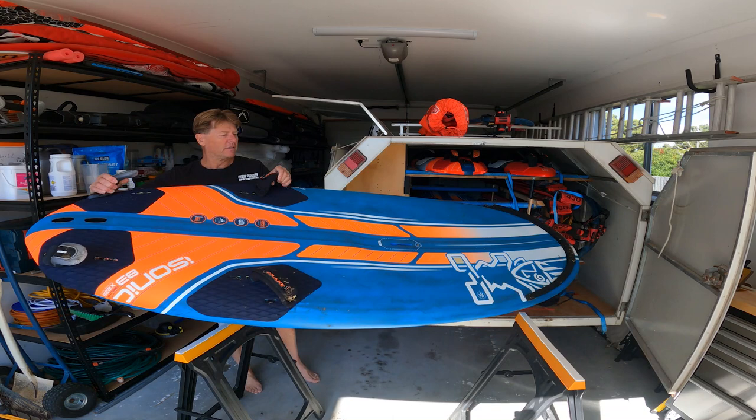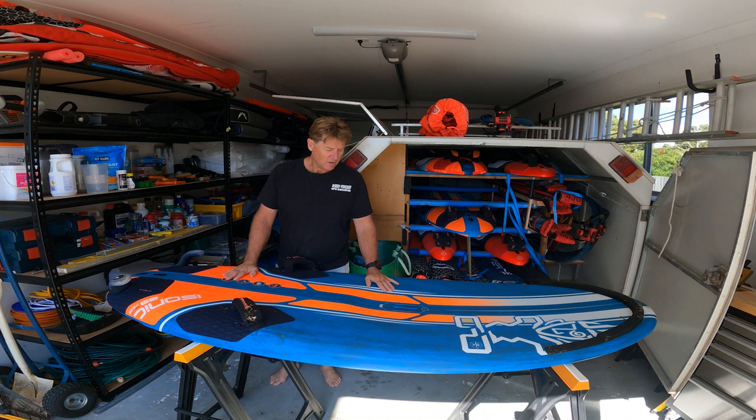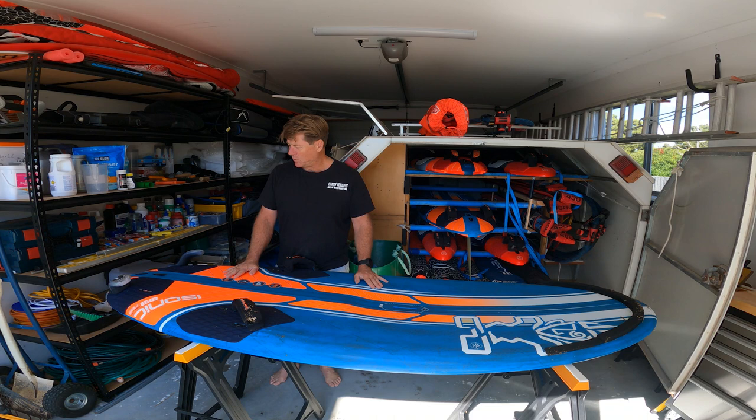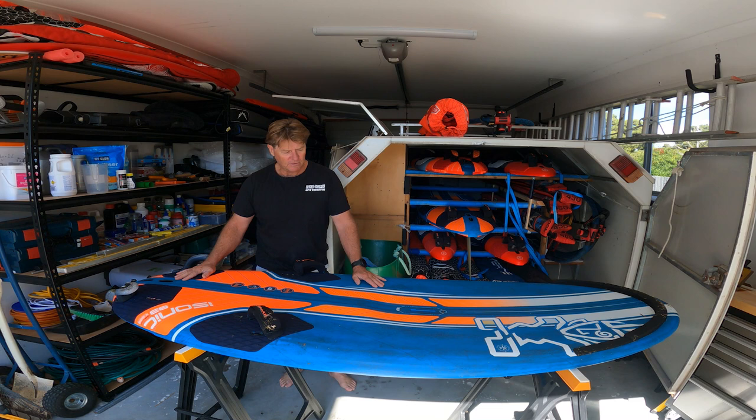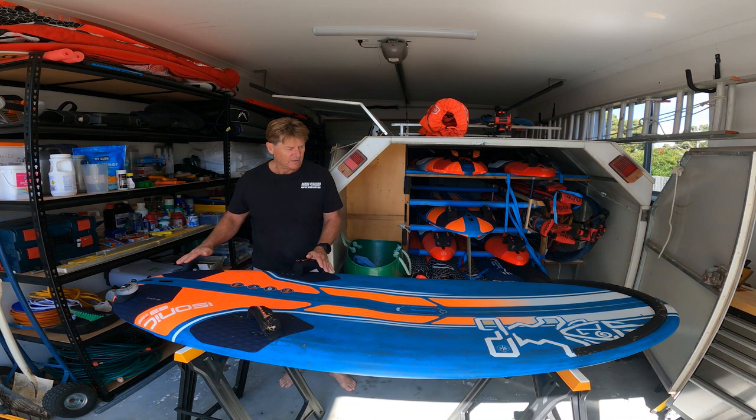Pulling them out, we've got an 84 litre iSonic 2020 model. I use it for foiling mainly — I used to have an H6, used to use that on this board, but now foiling setup with the half straps at the back, got some padding at the front. I find it really good. I had a foil board but quite like the narrower tail. On the sandbar you can go pretty quick and I think just that stance works well with trying to go quick with the foil.